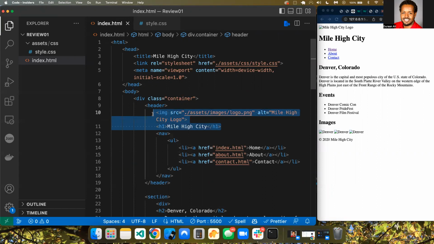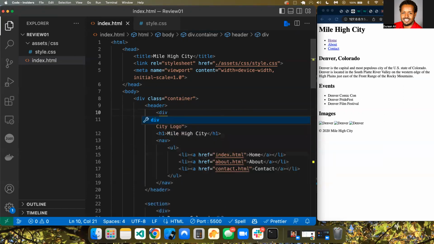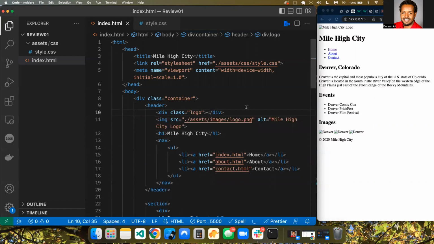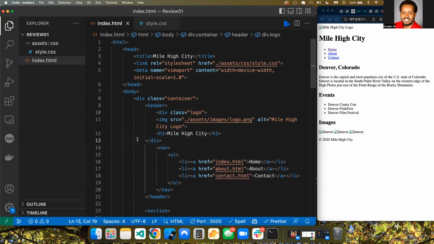We cannot put them in a display flex. We can't do anything with them. So we need to put them in their own div, right? And then we can just give them a class. You can call it a logo section or whatever, but just logo is fine. We don't have another class called logo. Okay, which is good. So right there, and then it indented itself automatically. No, it didn't indent. Okay, let's indent that.